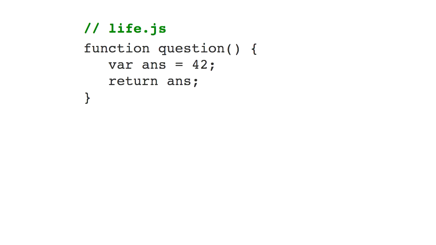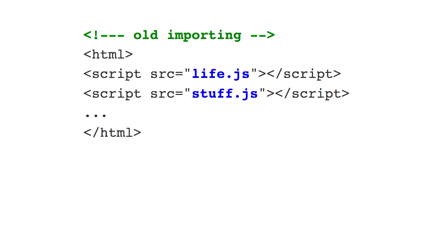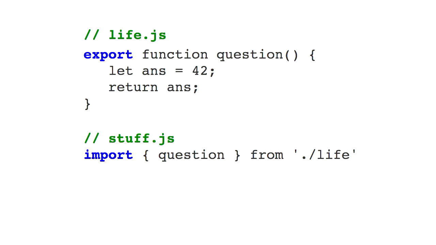ECMAScript 6, 18 months ago, allows us to have actual scoping now with things like let. So instead of having var in there, we can have let, which means that the scope extends only to that block and we get an error if we try to redeclare that variable anywhere. And import, we are getting import. For those who don't know, normally when you're doing old school importing in an HTML file, you have to use script tags for every single file you want. Once this gets introduced globally, what you'll be able to do is export functions and import them. And this really excites me.